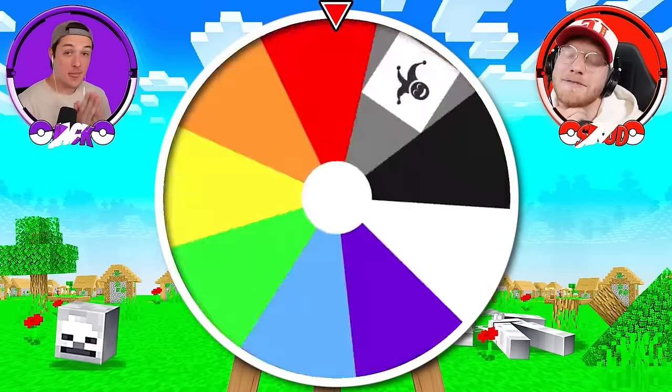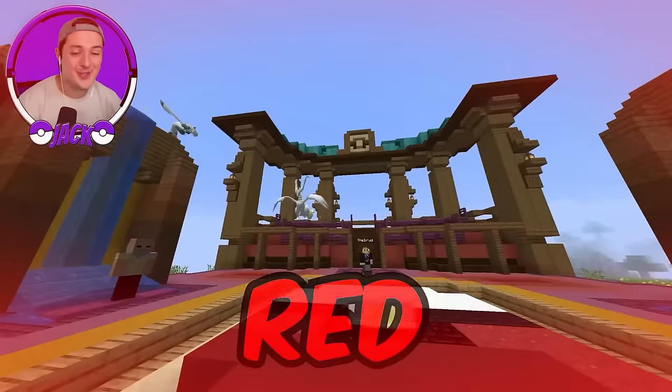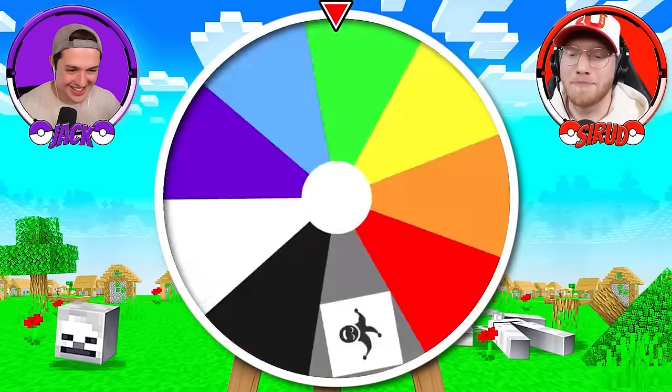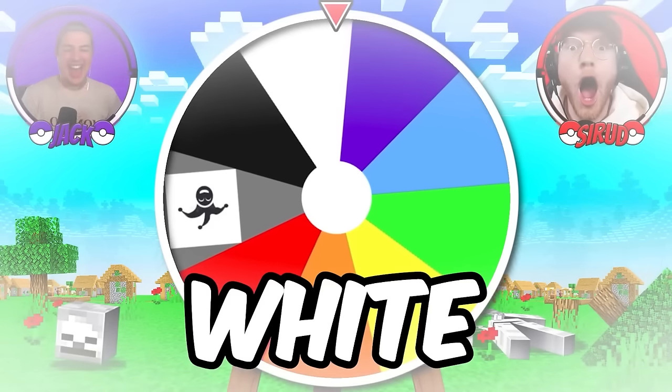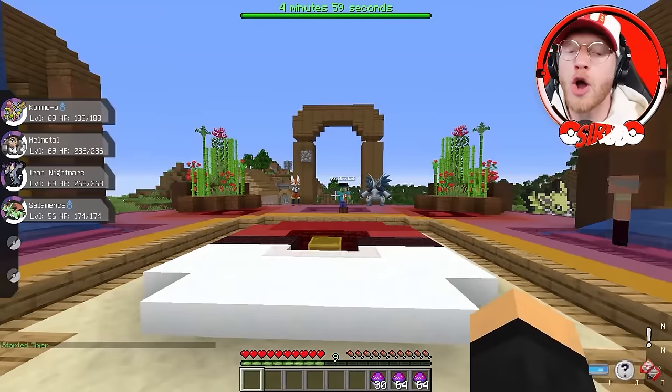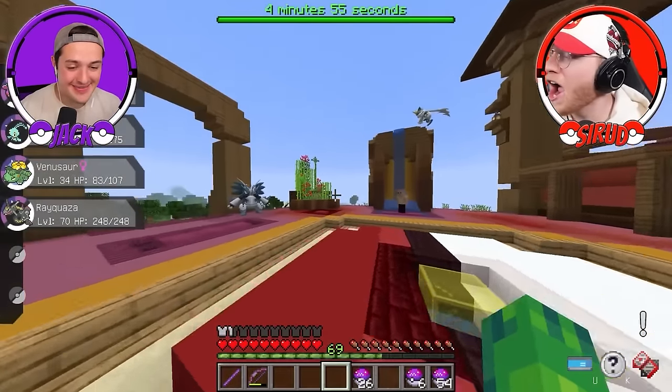All right, Jack, let's see what you get this round. Oh my gosh. No, I wanted white. There's a Reshiram right behind you. Black, black, black, black, black. Oh, you got white. Yes! Timer starts in 3, 2, 1. Go, go, go, go, go. No way, bro. Yes! There's a Reshiram right behind you.